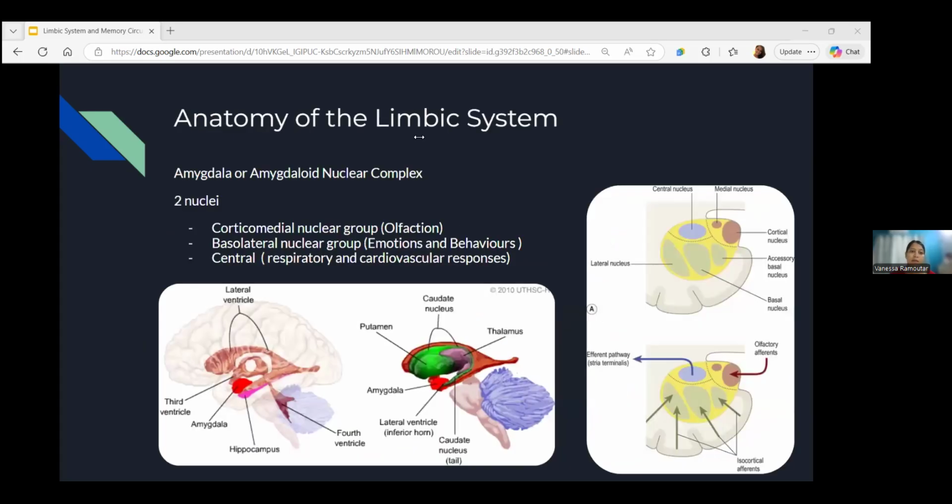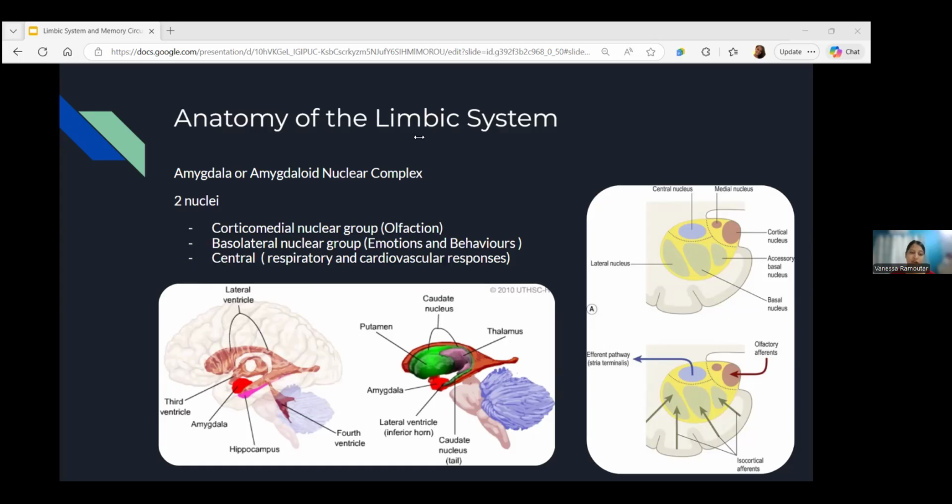Now we'll look at the amygdala, which is another structure which has a key role in the other functions of the limbic system, which we listed before. The amygdala refers to an almond-shaped mass of gray matter, which plays an important role in emotions, behaviors, and our emotional responses to smell. So superiorly, it is related to the anterior part of the lentiform nucleus. Inferiorly, it is related to the anteriormost part of the hippocampal gyrus and the roof of the inferior horn of the lateral ventricle. Posteriorly, it becomes continuous with the tail of the caudate nucleus and the stria terminalis.